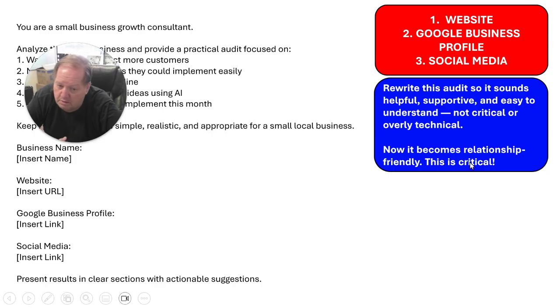This is critical. I will always tell you time and time again, whenever you think it's ready, that's when you ask ChatGPT, I want you to pretend you're a business auditor who's criticizing people's web presence, not just a realtor who's trying to put a project together, and rank your findings on a scale of 1 to 10. And it's likely to come back and say, it's pretty good. I'd give it an 8.2. And then you're going to say, well, I don't want an 8.2. Make it a 10. And then it's going to tell you what you should change and what you should do. And then you tell it, go ahead and do that.